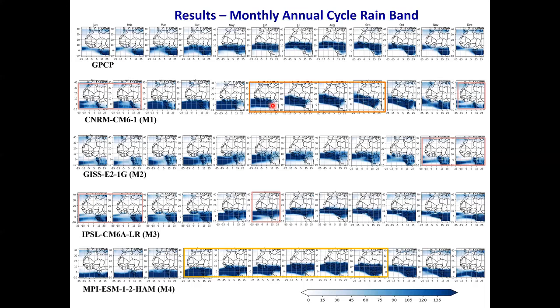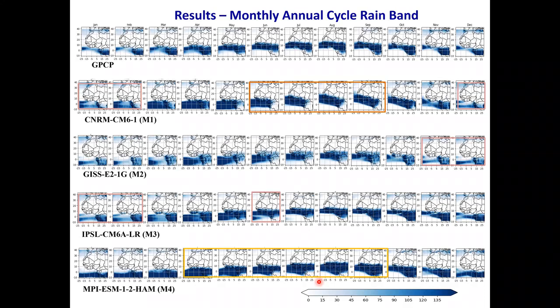And then elsewhere, we also see that for model 4, the model is not able to pull the rain band onto the continent. And this could be as a result of the fact that the temperature gradient, which is actually a result of the heat band constructed, is weaker in the summer months than that of the winter months, and therefore the models are not able to pull the moisture bands onto the continent.